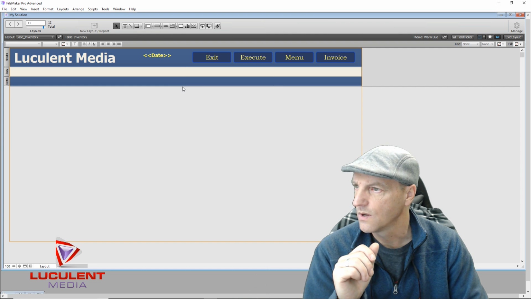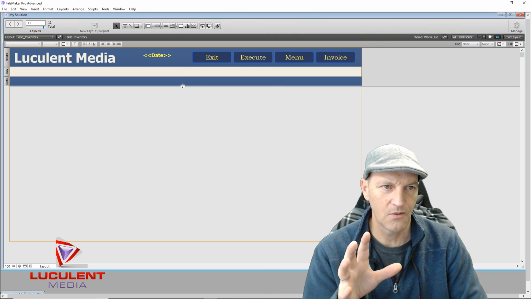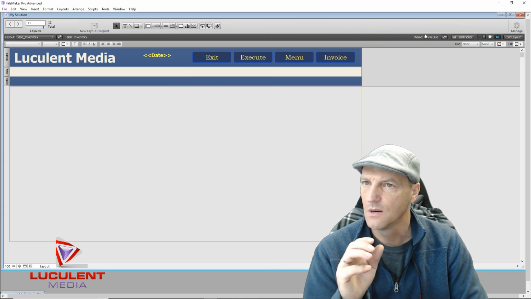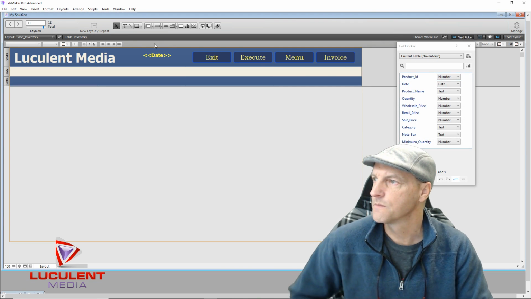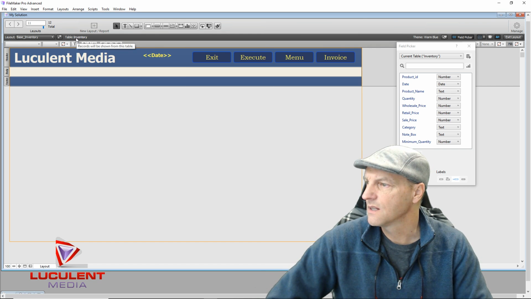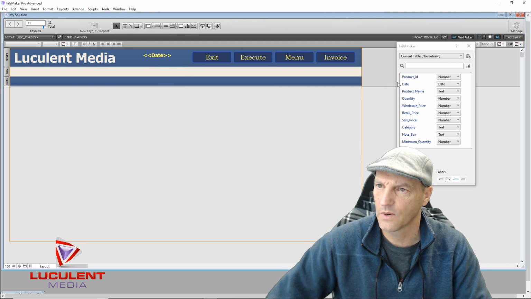Like so. Now you can leave the base on there if you want to. It's not a big deal. But we now need to start doing the field picker thing. And let's see, we are in table, inventory, modify, name, base inventory, inventory. Okay, so we're in the right spot.